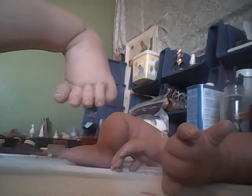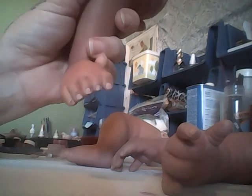Can you guys see that? Now this one doesn't have the shine on it. This one just came out of the oven, and this one I just did. And we are about to do it again. So, here we go. Got the fresh nails.